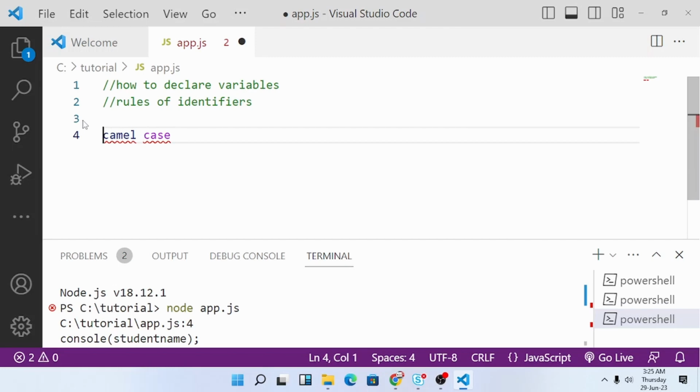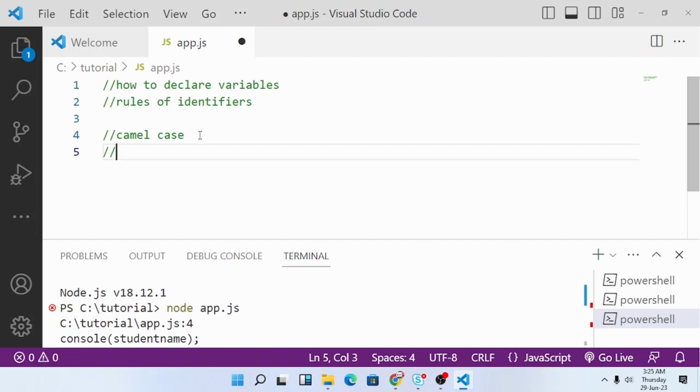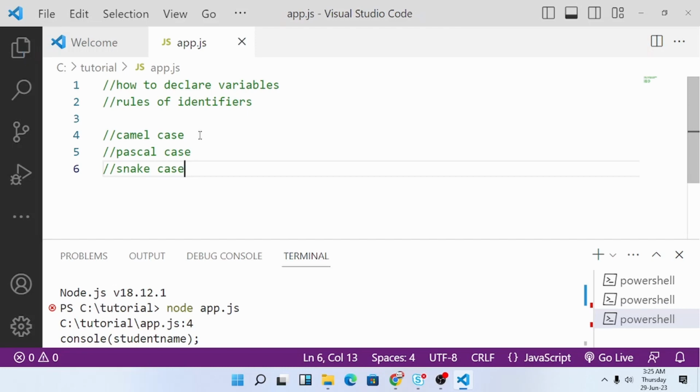We have camel case, we have Pascal case. All right, we have snake case. All right, so these are different ways we can write variables. So camel case is mostly used for JavaScript. All right, and that is what we've been using since we've been writing code.